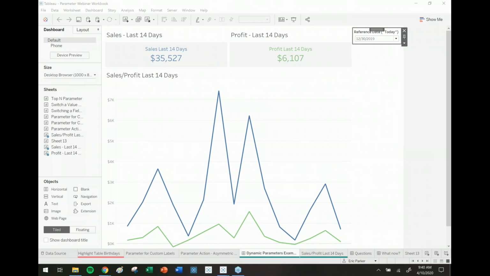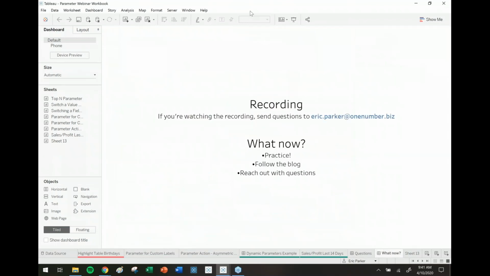Cool. Getting a couple repeat questions, so those are probably things I hadn't answered by the time I got rid of them. Let's see if there's anything else new. Okay, cool. I think hopefully I covered a lot of the questions. If I missed anything, which is totally possible because there was a lot of text there, just let me know. And that leads us to our closing and what now.